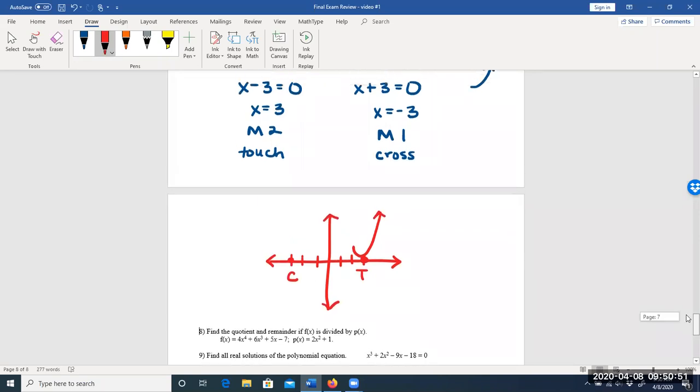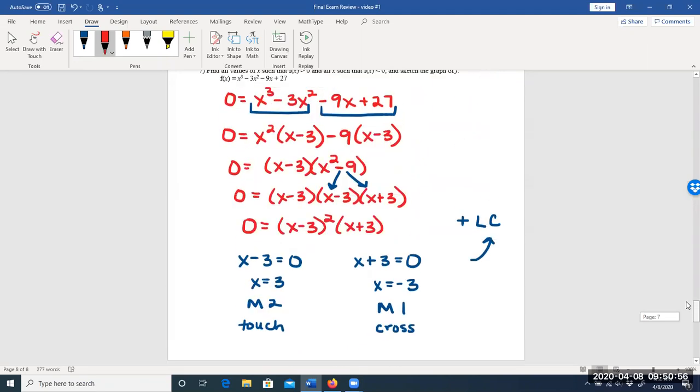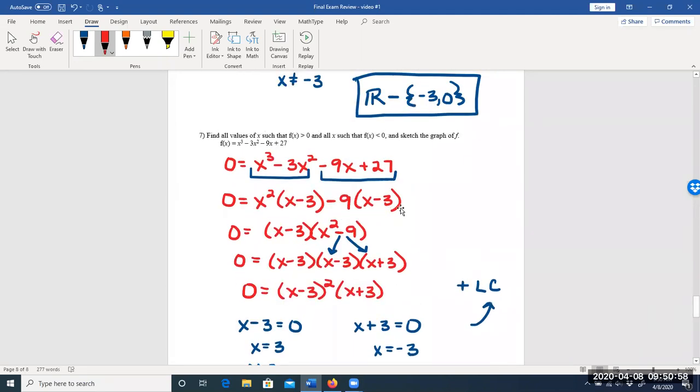Another thing you'll probably want to look for is the y-intercept. So let me go all the way back up. It looks like our y-intercept is way up here at 27. This last number here is going to be your y-intercept, because a y-intercept is found by substituting 0 into the equation for x. And so any term that contains an x is going to go away. So the y-intercept is 27.